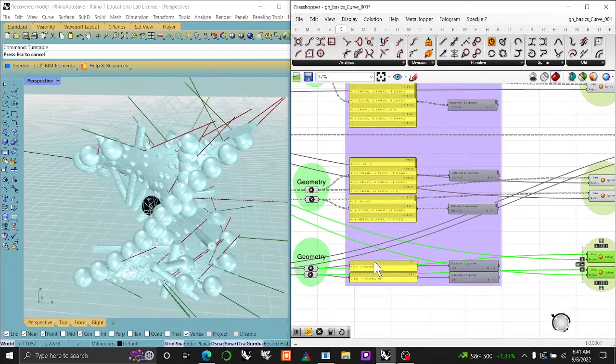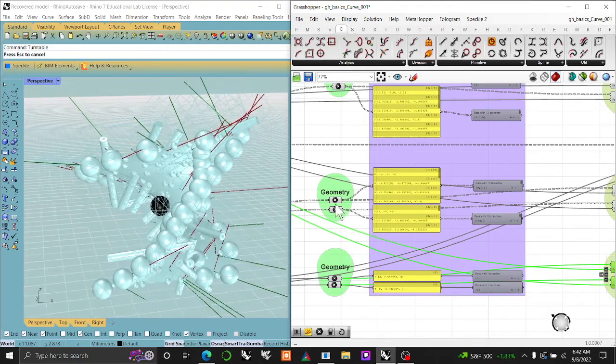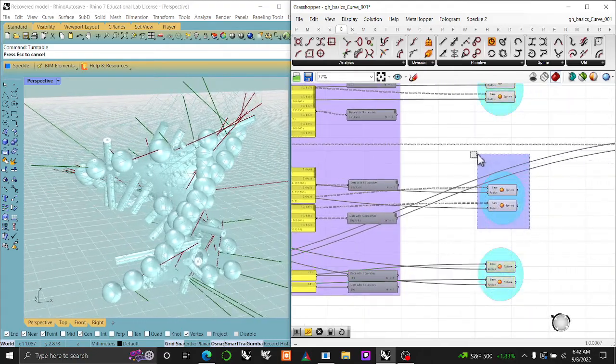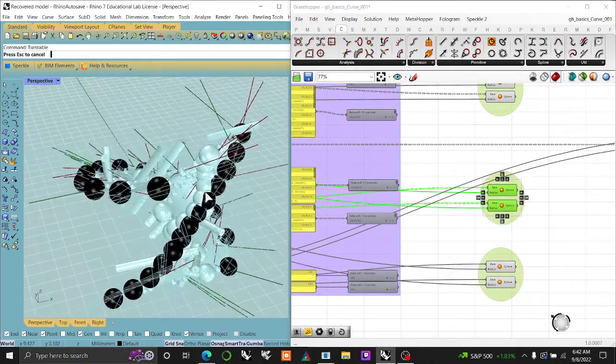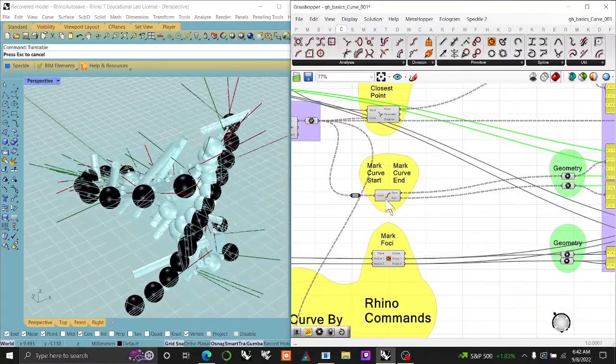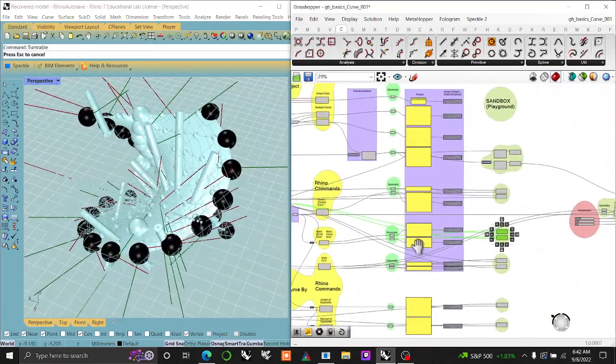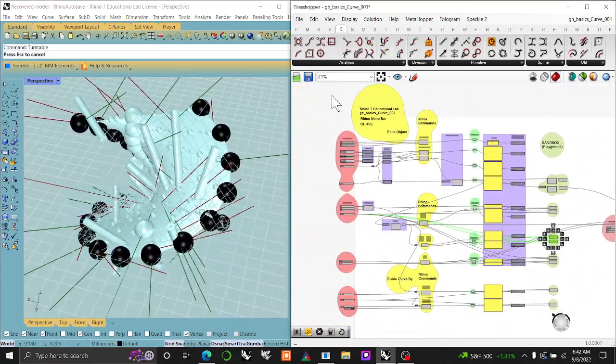I still have my panel tools here and my param viewer to check out the data structure. You'll see we're starting to deal in some pretty complex trees because we're dealing with different lines. And you can see that I am finding ways throughout here to find the marked ends of the curves at each side.